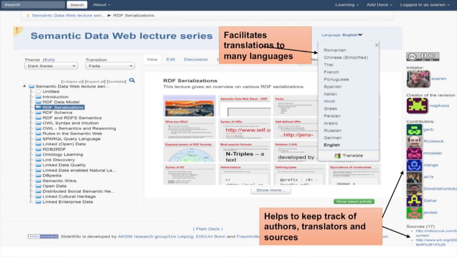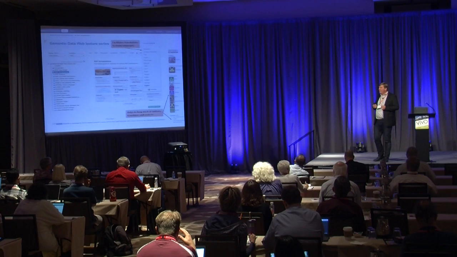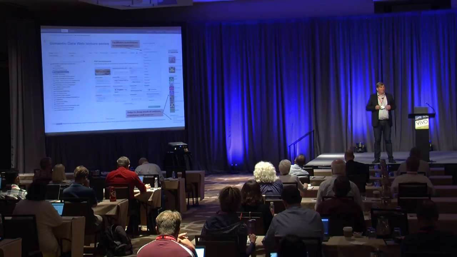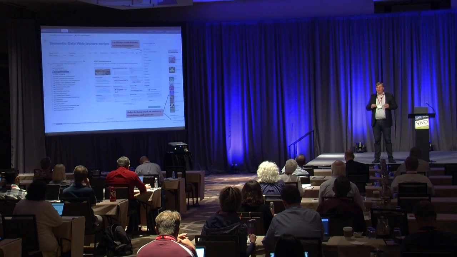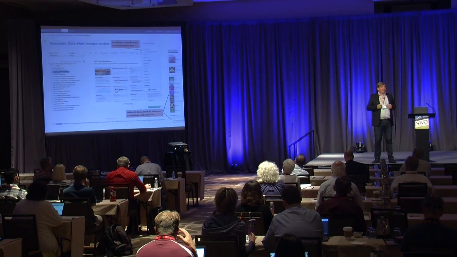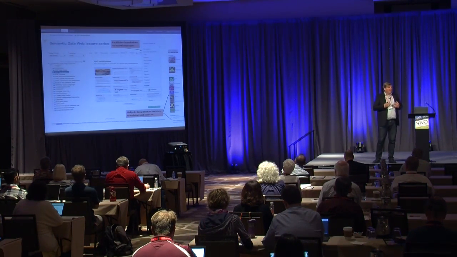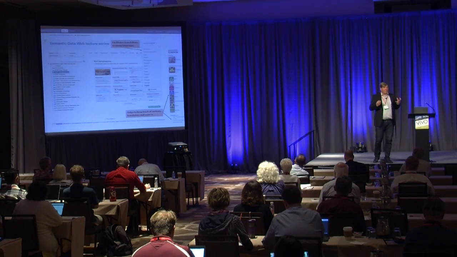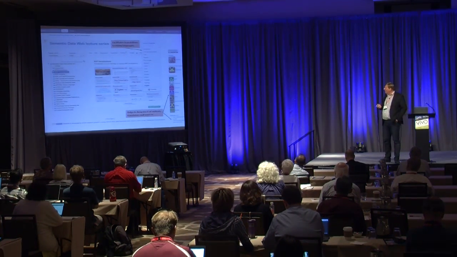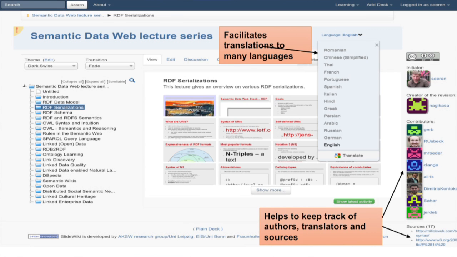One important feature is also translation, because my impression was there is a lot of material available in English, and in some other big languages like Spanish, and German is also pretty good, where you find a lot of material when you search on the internet. But there are a lot of small languages, like Czech, for example, Bulgarian, and lots of African and Asian languages, where the educational systems are not that well developed. So we also need techniques to make material in these other languages available. That was one of the primary ideas of SlideWiki: once people have created content, open courseware, to make it possible to translate it relatively easily into different languages.